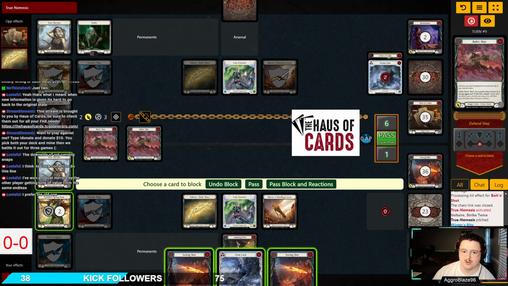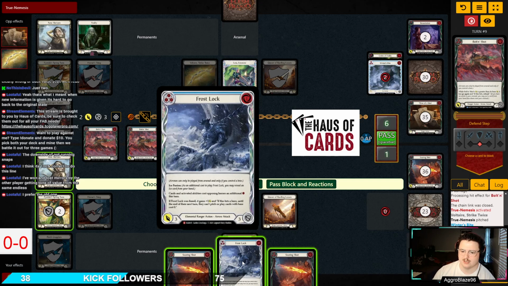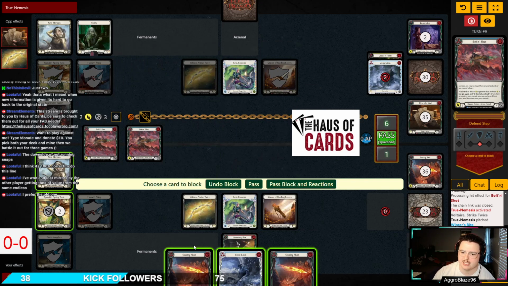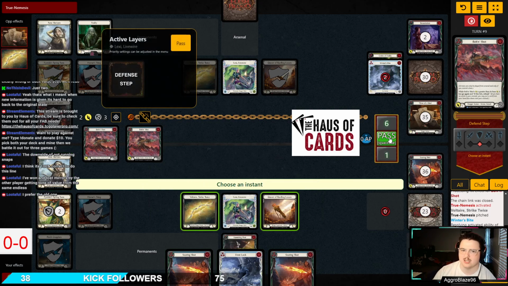So I can go Voltaire, go again. Voltaire, go again. Or is it actually better to pitch Searing Shot to go Voltaire, go again, 1 resource left, use my last resource for go again, and then use Tunic to throw 5? I mean, that's not a bad turn, honestly.